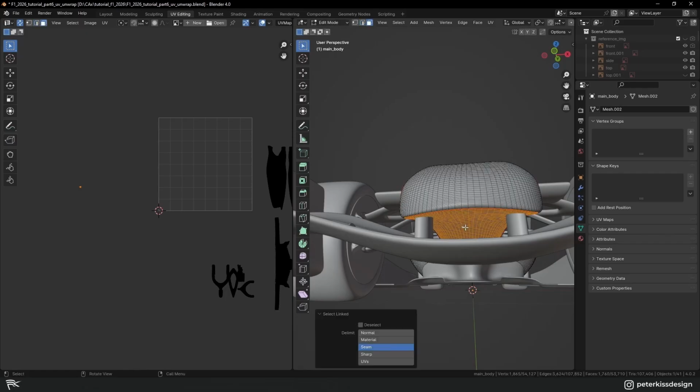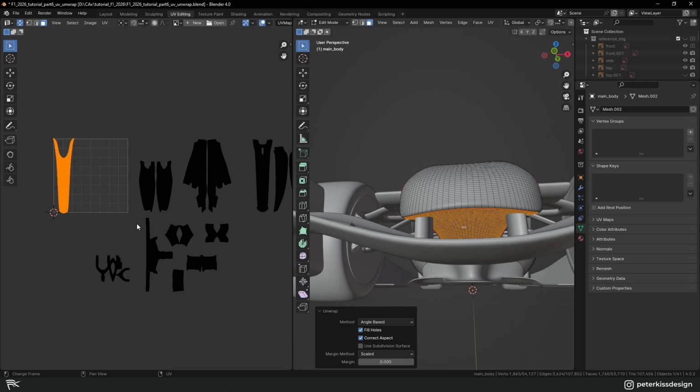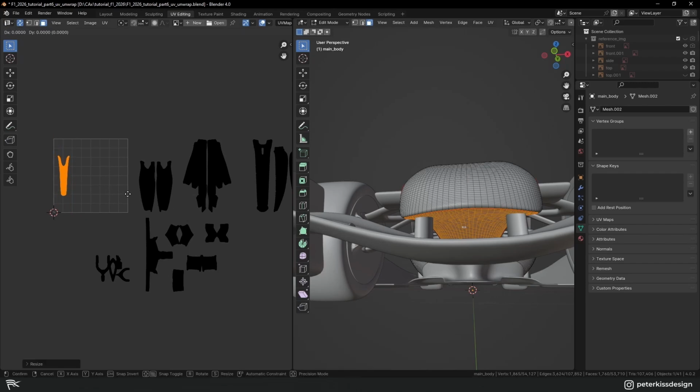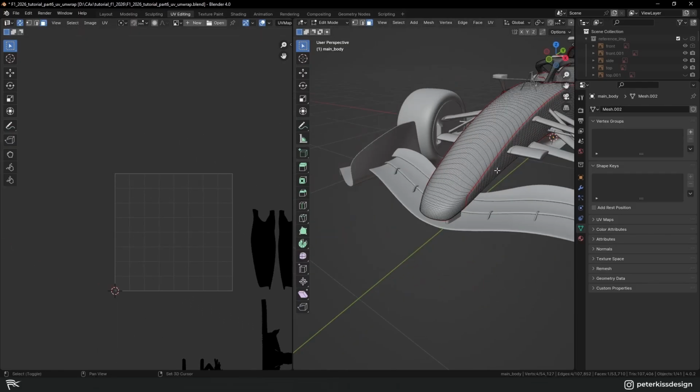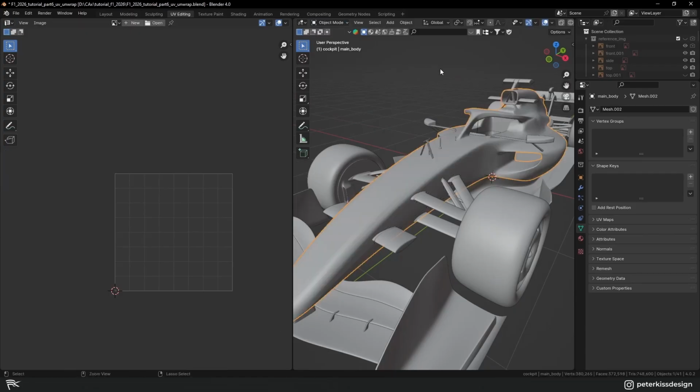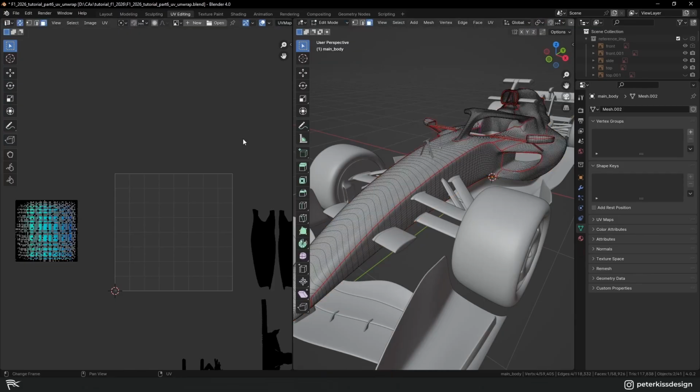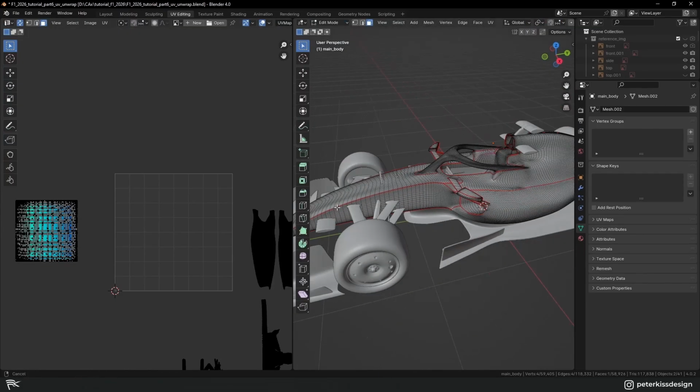Once again, I will unwrap this, scale it down and move it here where it was before. This would be my body. We can save it and go to the mirrors and finish with the mirrors.